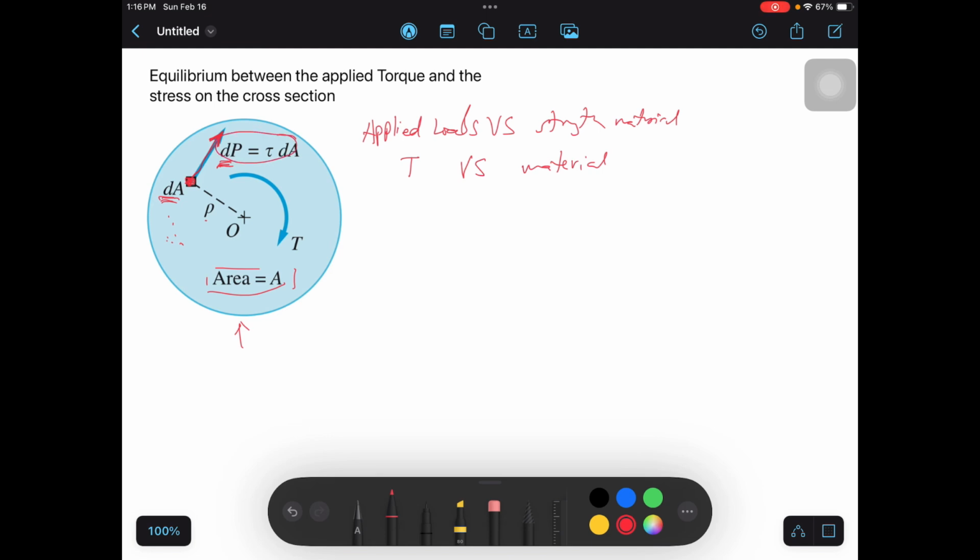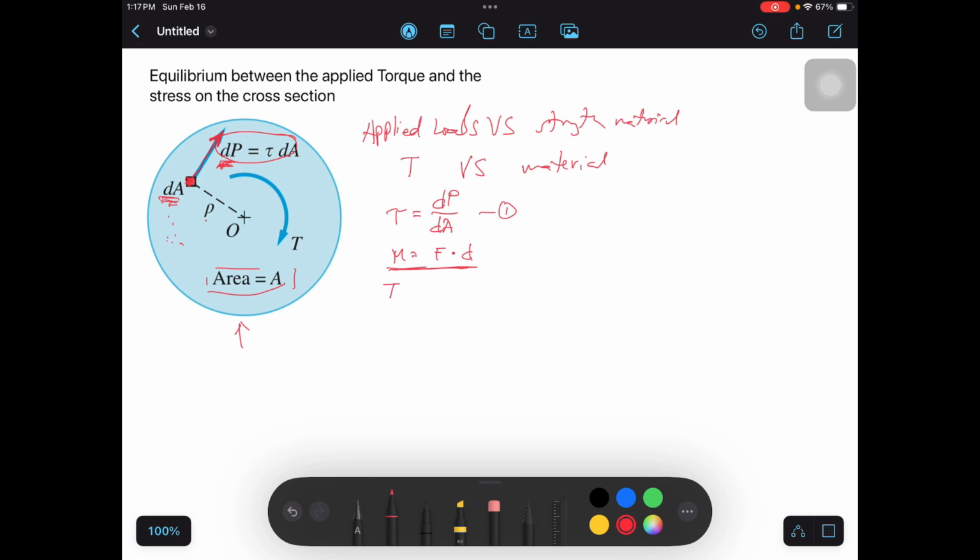And from the equation natin ng stress, which is stress equal to force over an area wherein our force is dP and then our area is differential area. So this is our shear stress. Ano pa ang makukuha nating equation? Diba? Torque or moment, recall, is equal to force times distance. Moment can be a twisting moment or torque or a bending or flexural moment. So for this one, it is a twisting moment. So torque tayo. So we can get yung corresponding moment na kayang ibigay naman ng differential force natin. So our moment here is yung torque.